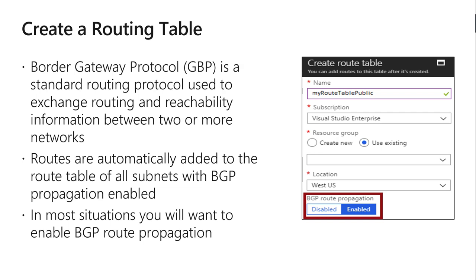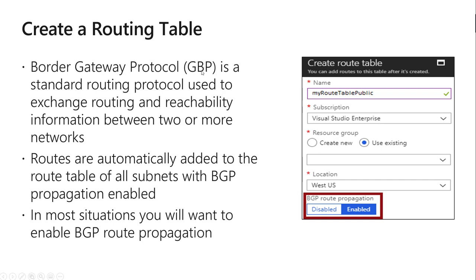You must provide a name, subscription, resource group, location, and whether you want to use Border Gateway Protocol route propagation. The ones before you should be really familiar with, right? The name must be unique and match the requirements. For subscription, you choose one, basically which credit card you pay with. The resource group is where you must place it, and the location of this routing table, right? You must do this.